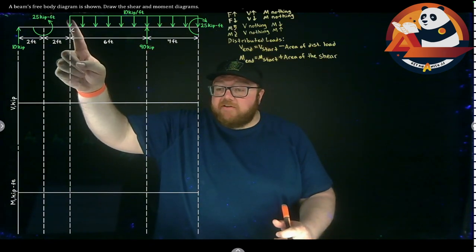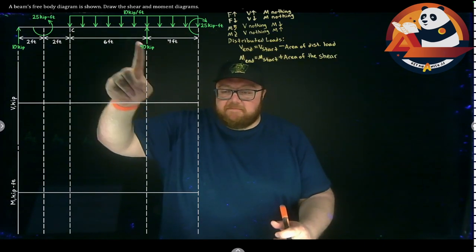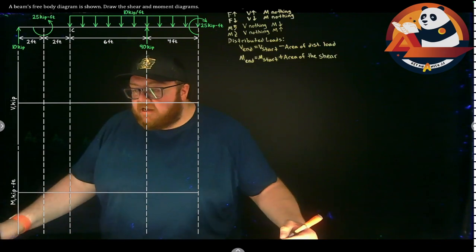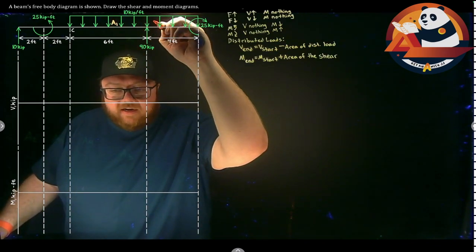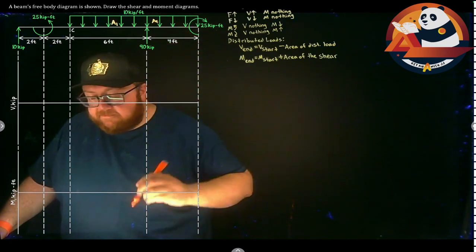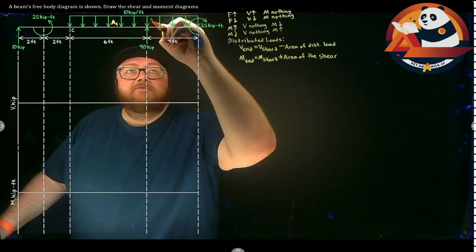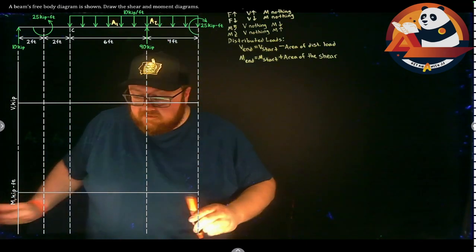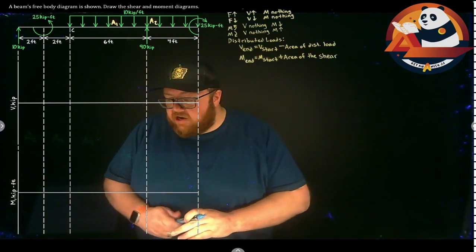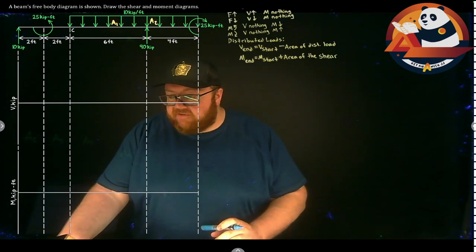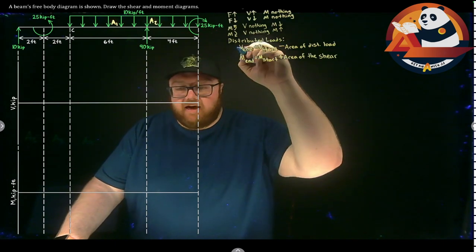So in this distributed load, even though it's the same height the entire 10 feet, this 90 kips in the middle of it means I need two different areas. So let's label two areas. I'll have an area 1 and over here, area 2. Let's go ahead and find both of those areas. They're both rectangles, so I know I just want to use base times height for that. Area 1 should get me that I have area 1.